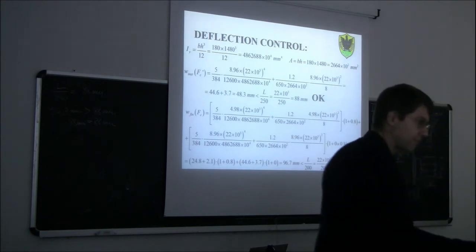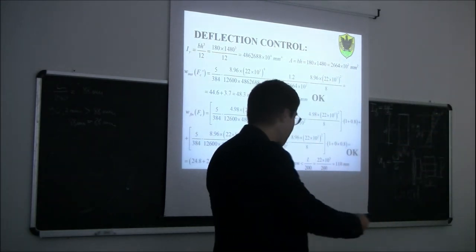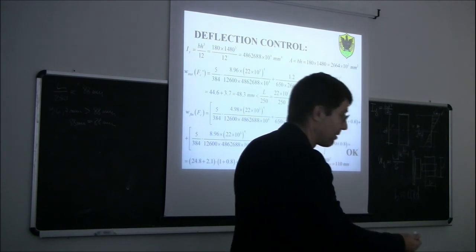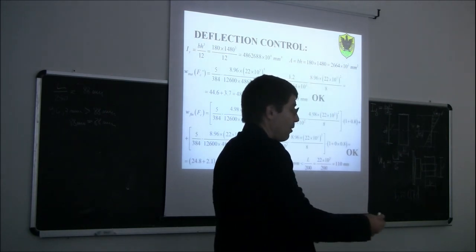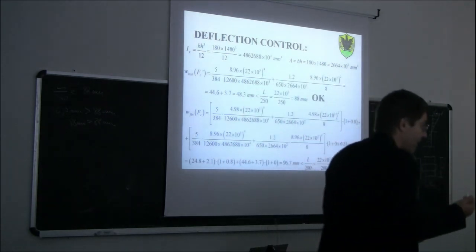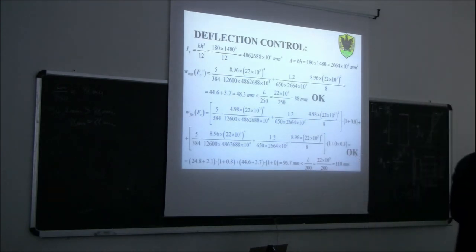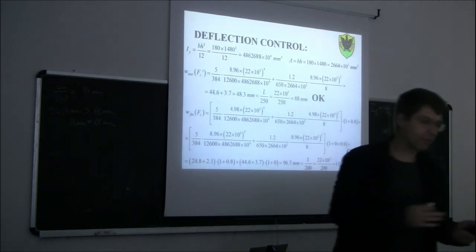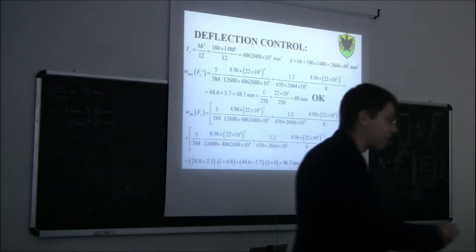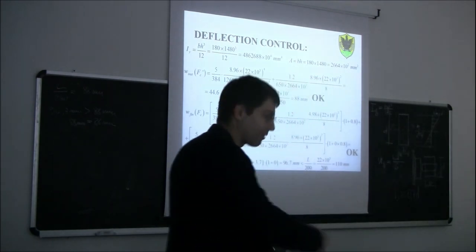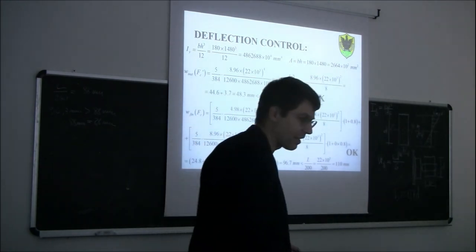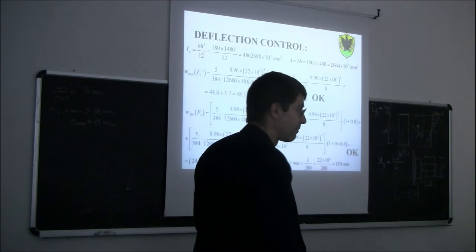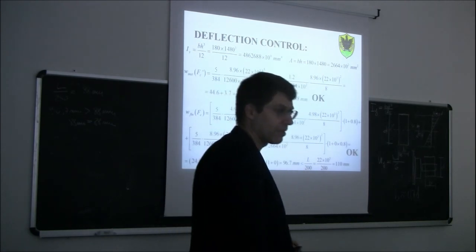Okay? Since you are going to increase the cross section, there is no point to check again the flexural strength design that you already did before. It was already satisfied with the smaller cross section. It's clear to everyone this. Because this is a matter also of optimizing your time and knowing what you are doing. It's not a matter of mechanically just doing something, okay? Any doubt about this?